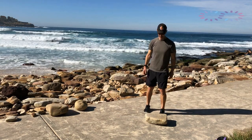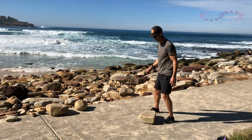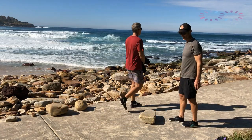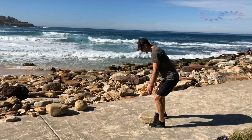So roll your shoulders back. I'll change position on this next one so that you can see the body from a side position. All right, three, two, one. Here comes our second exercise.